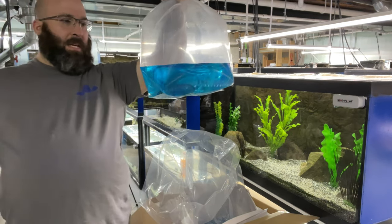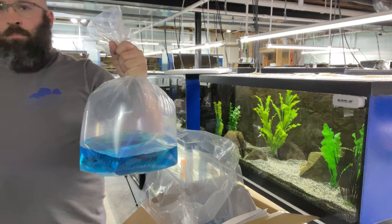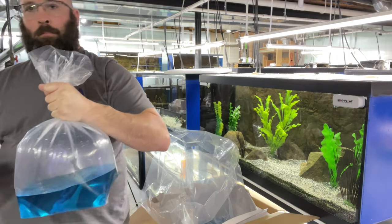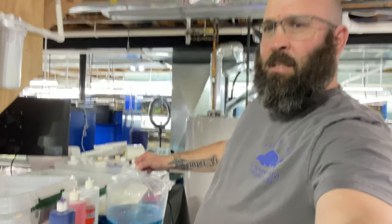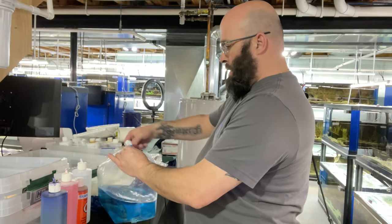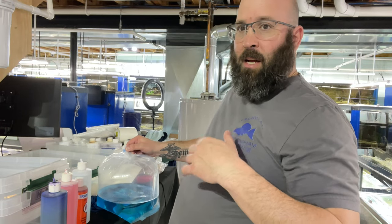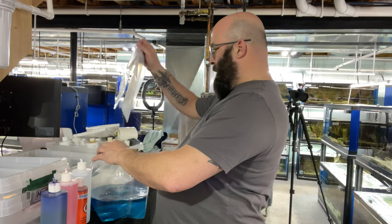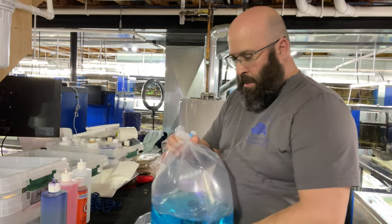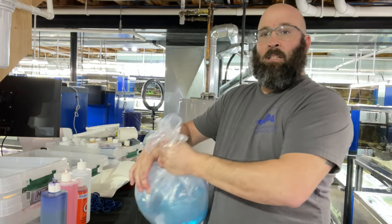He's got oxygen in there and we can't see any leaks, so we're going to tie him up. We use thick blue rubber bands from Amazon — good elasticity and they do a great job holding the bags. Up here we stage the bags so we can tie them. Normally on big orders we stage many bags up here. We're going to double and then triple bag this hawk so there are no issues and he makes it safely to Florida.